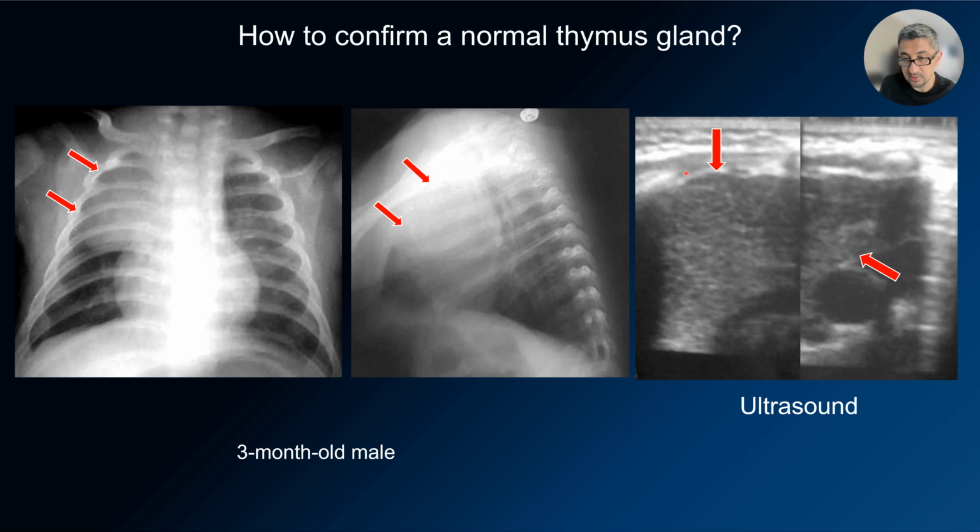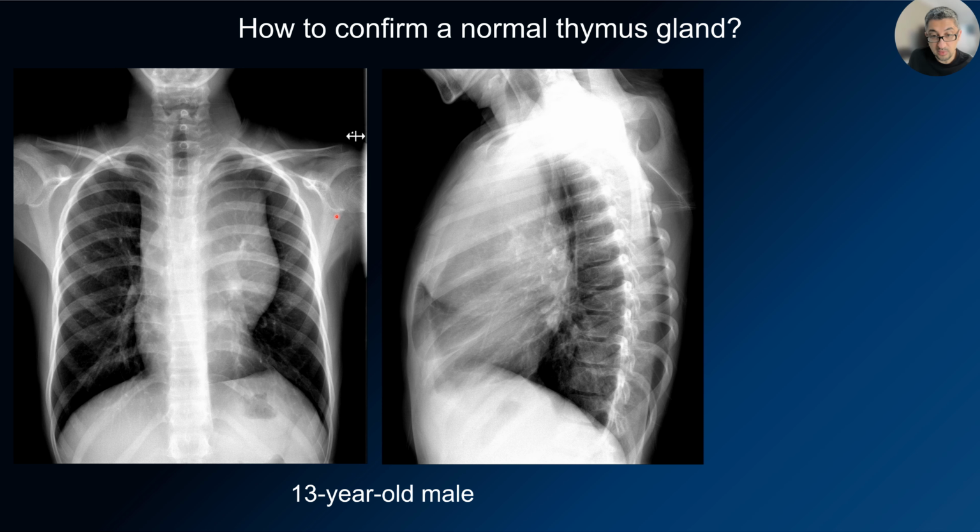On the ultrasound, we can clearly see a normal thymus. It is homogeneous. It has the typical gland echo texture, and there is no fat, no calcification, and no mass effect. This we can confirm with an ultrasound, and we don't need any further investigation for this patient. These patients are also usually asymptomatic.